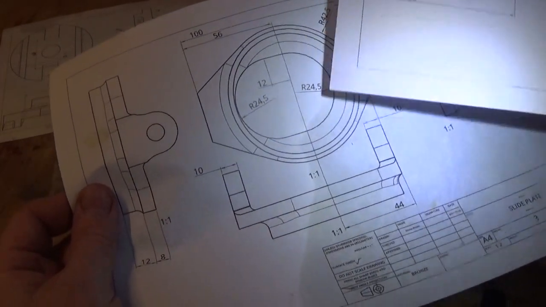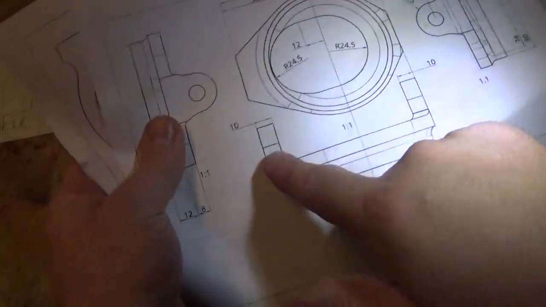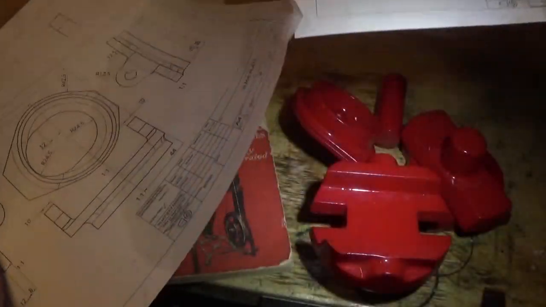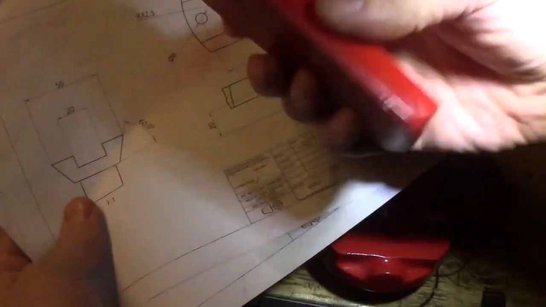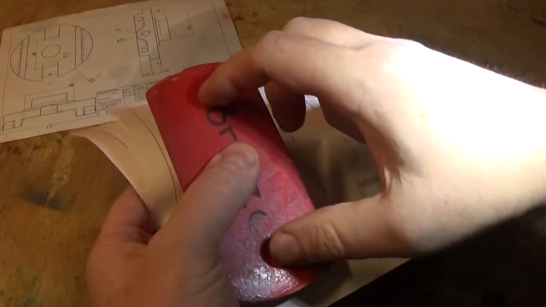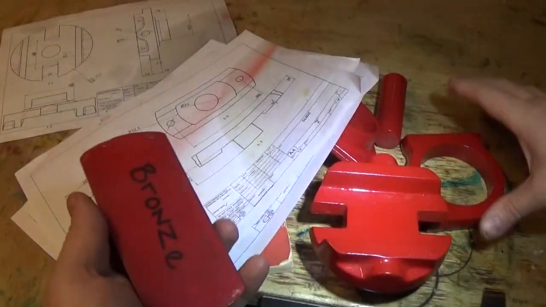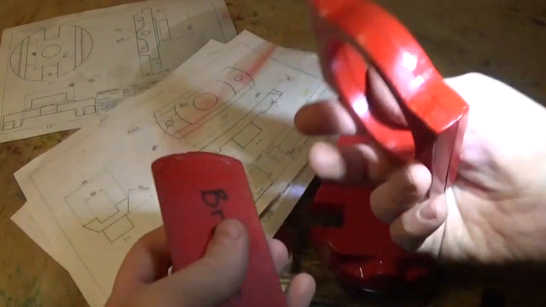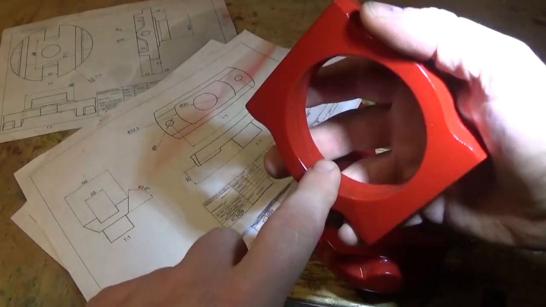This shows the oval hole here that goes over the actual spindle and the two holes in the side which are to move it backwards and forwards. This shows the groove in the back for the brackets that hold all the slide brackets that hold this in place.